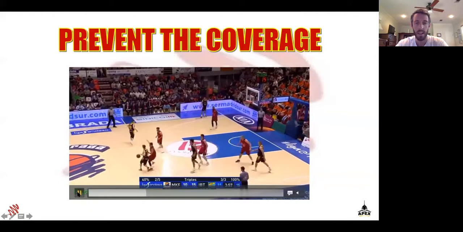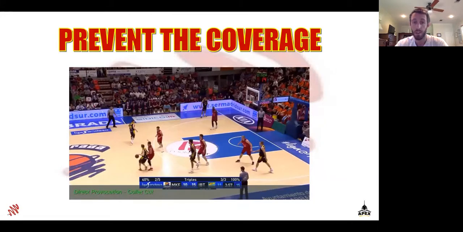Here's the Calais cut that we're talking about. This would be a rescreen, but a situation where the screener rolls out of the first action where they show, and now as the ball is moved, bails out of the roll into a separate screen with a separate player. Calais cut, named after Vincent Collet with the French national team, where we first saw it. He used it often with Fernando de Colo. Very tough action to deal with.